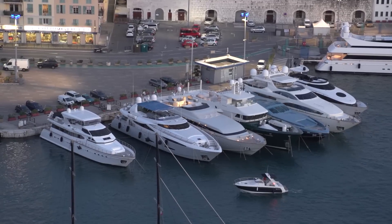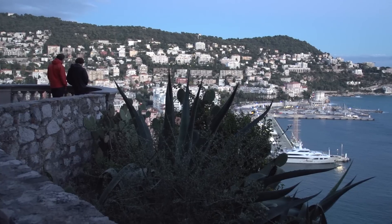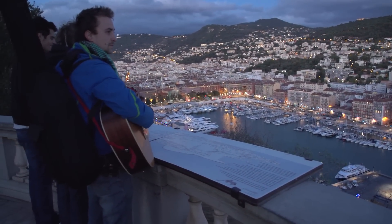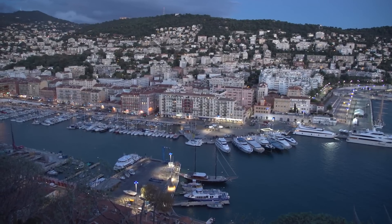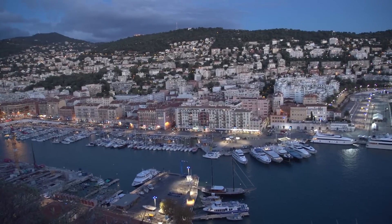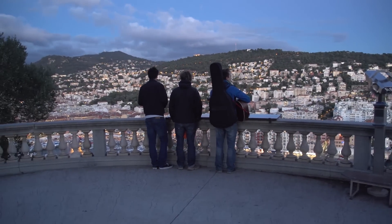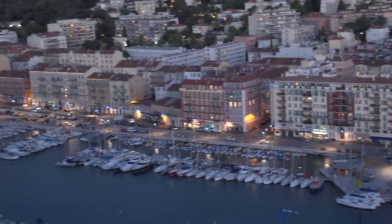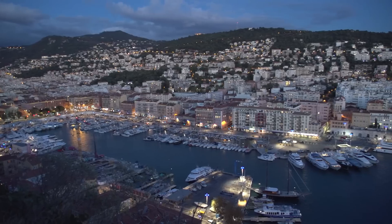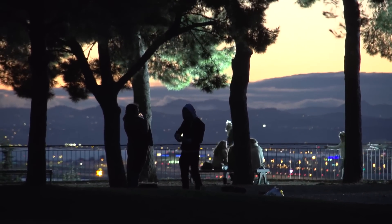It's believed this castle hill was the site of some of the earliest settlements in the area — they lived up here for self-defense. In very early times the Ligurians, who were the first inhabitants of Nice, had their dwellings up on the rock of the castle, and later it's probable that the earliest Greek settlers lived there. But as times became more settled they began spreading down onto the plain, and the old hill town became a mere fortress to be used in time of need, developing over the centuries into a great and impregnable castle.